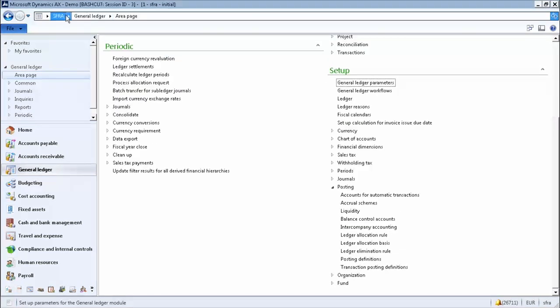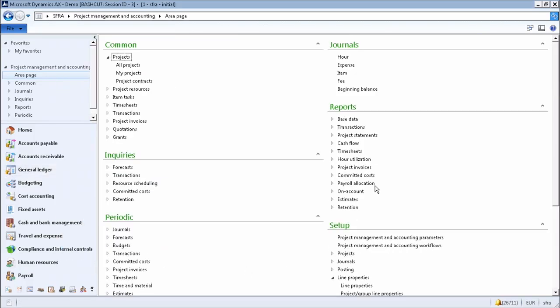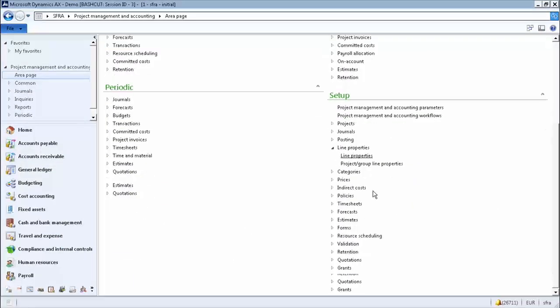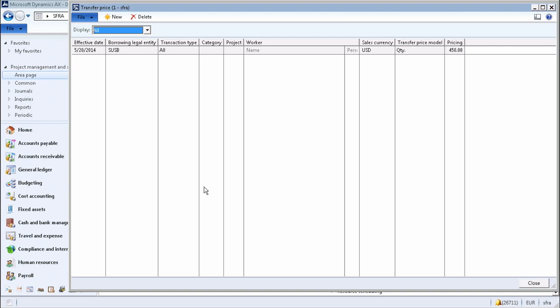The second step is in the loaning LE, in the project management and accounting module, you also need to specify prices for resources, the prices that you want to sell the resources to another LE for. To do that, you come to transfer prices.